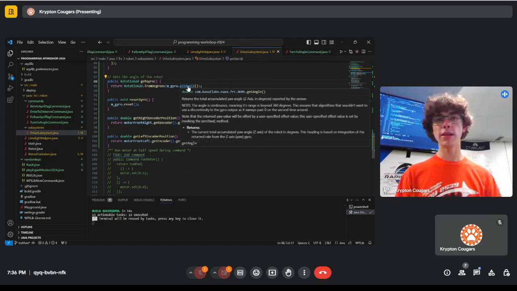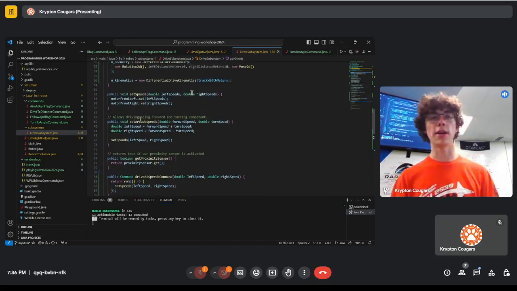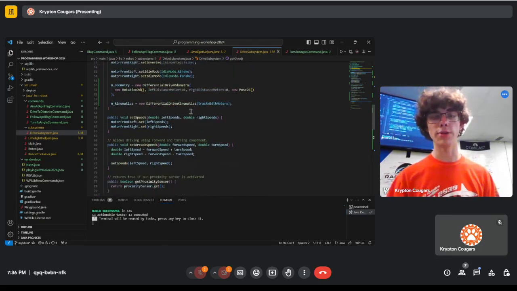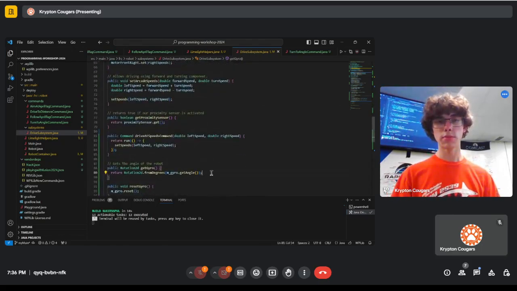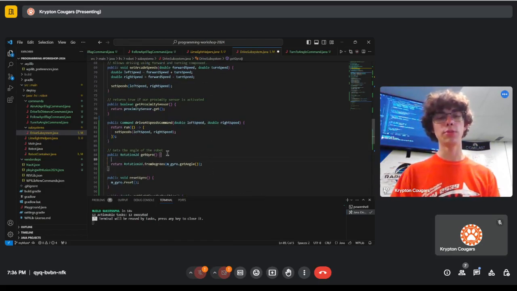So our gyro is hopefully reporting our number of degrees. Something that would probably be helpful to confirm here is that we actually are connected to our gyro. So right here in get gyro, I'm going to also have it print out the gyro angle.